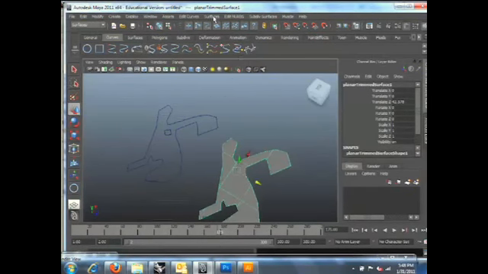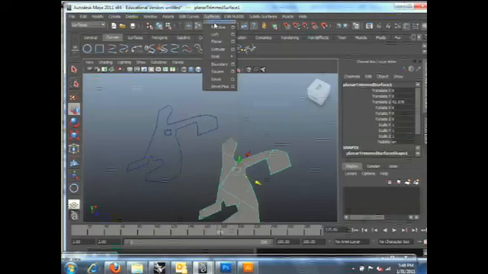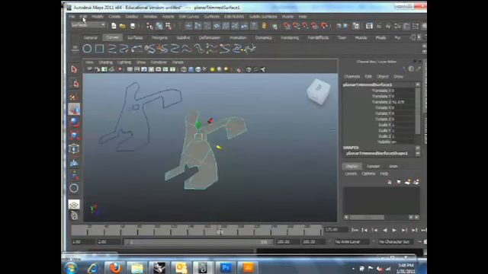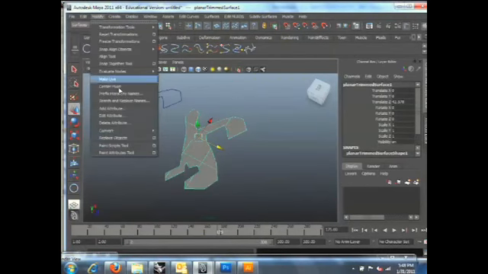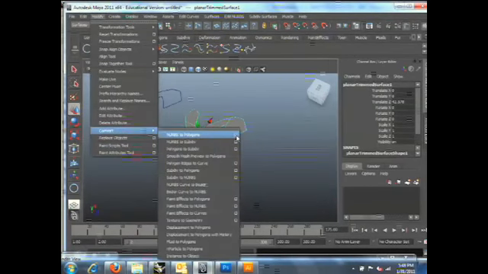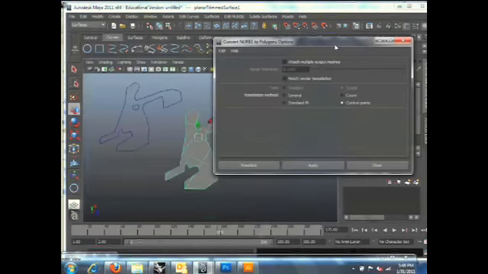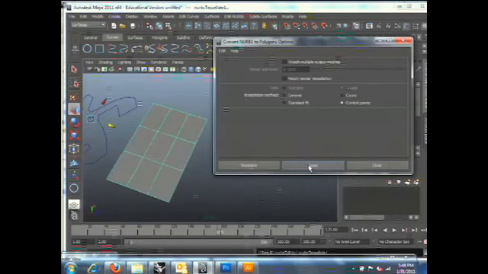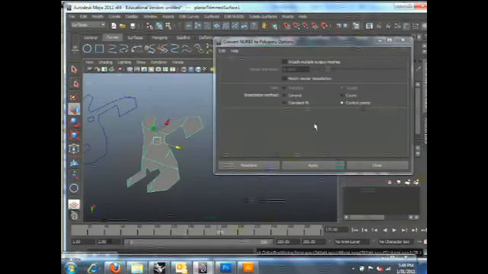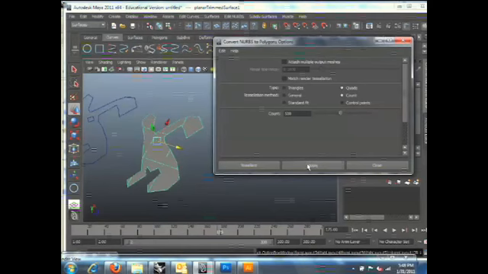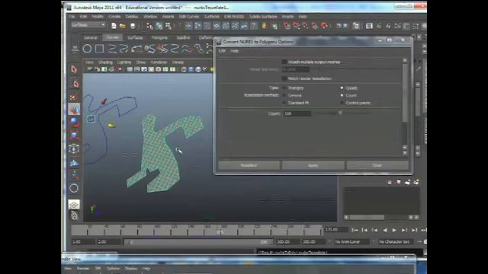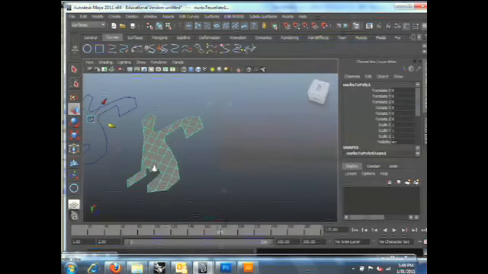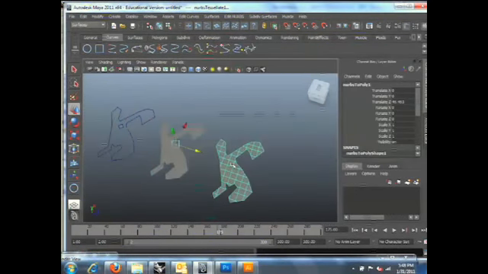After I generate the planar, I'm going to convert that planar into a polygon. I will do a count. Let's give 500. That's too much. I think 100 should be good. All right, so this is the polygon version.